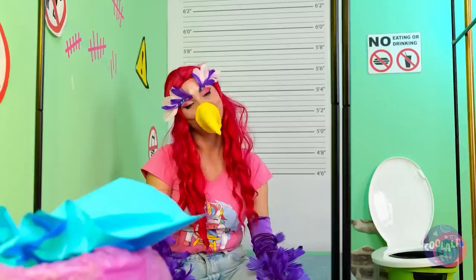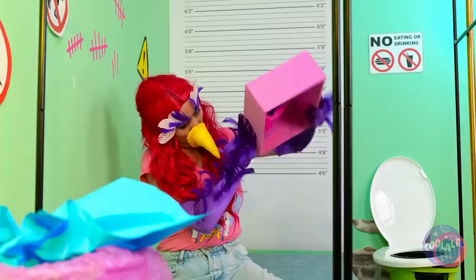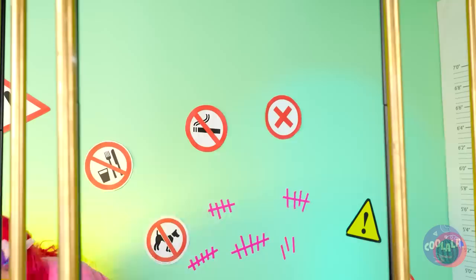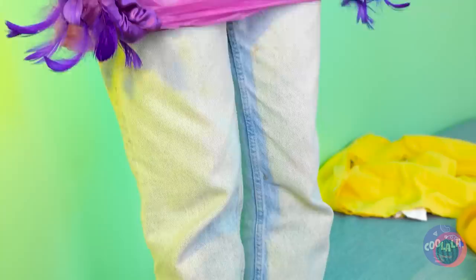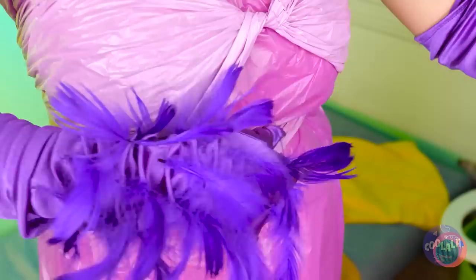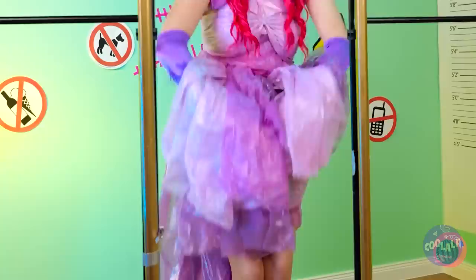Anything else in the box for us? Guess not. But hey, look, it's a plastic bag. Maybe it can help. With a few cuts, it's a brand new dress. But it's a little too simple. A little accessorizing never hurt anyone. Like a new belt. A new skirt. Yay! Preening's important when you're a bird.